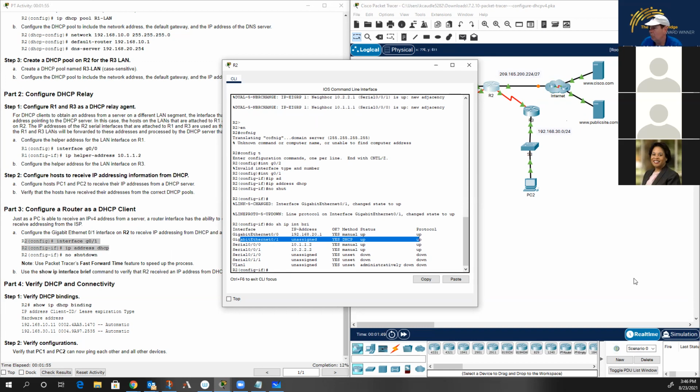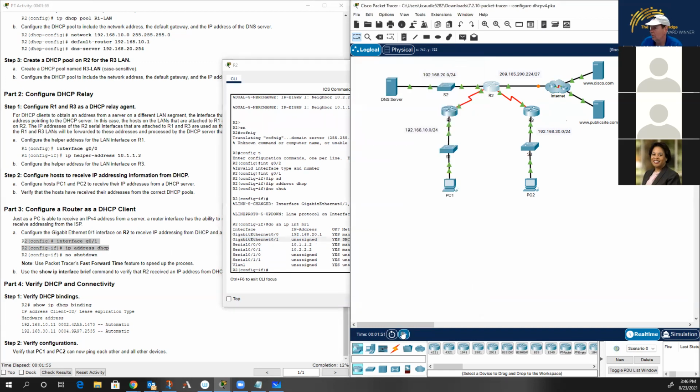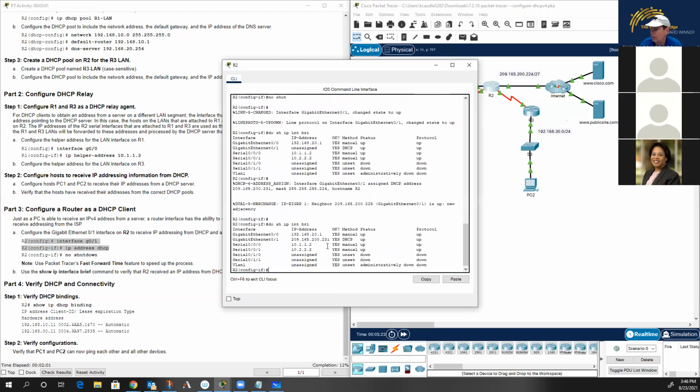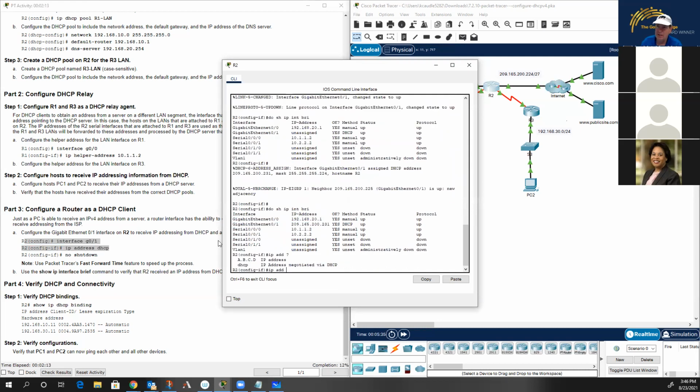You can actually fast forward time. You'll see that it got an IP address via DHCP. So that outside interface is configured to get one via DHCP instead of what we typically do, an IP address with a static address. So even router interfaces can get DHCP addresses, which is pretty neat.